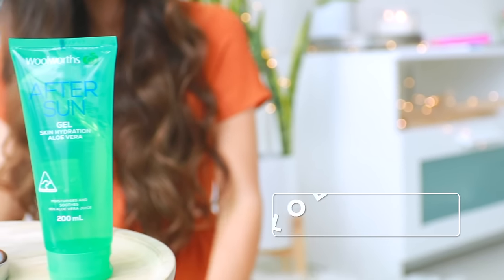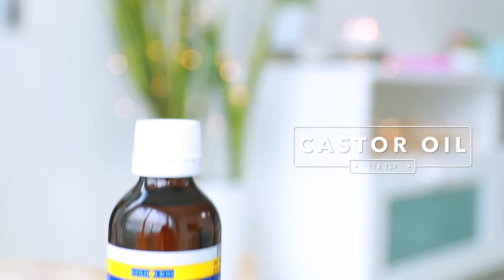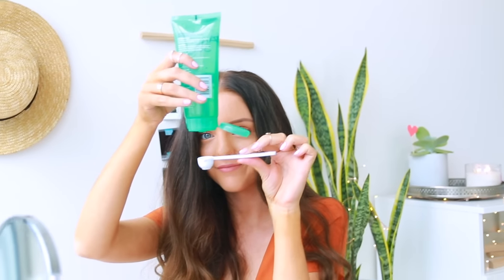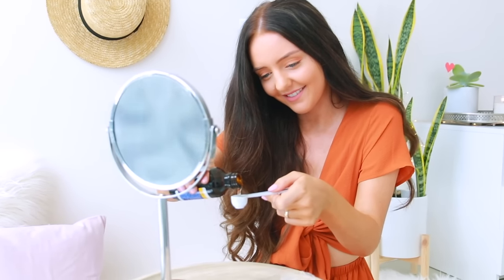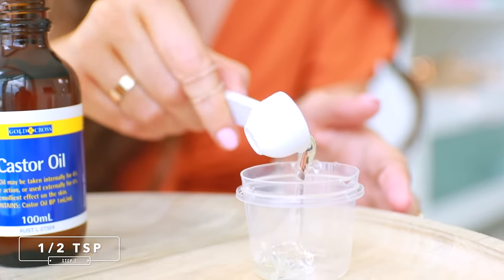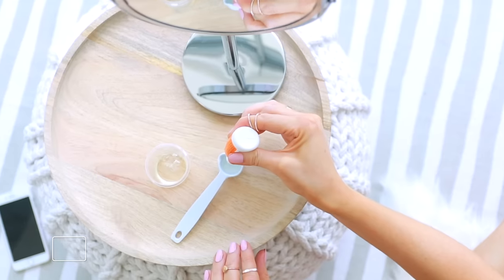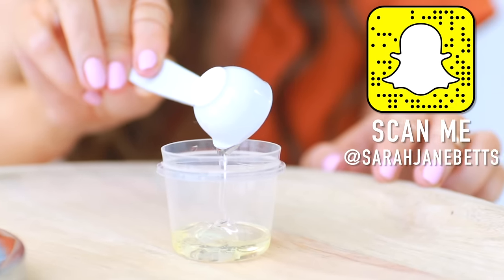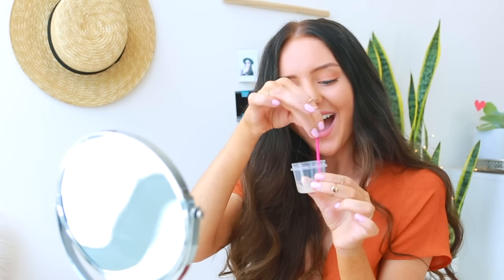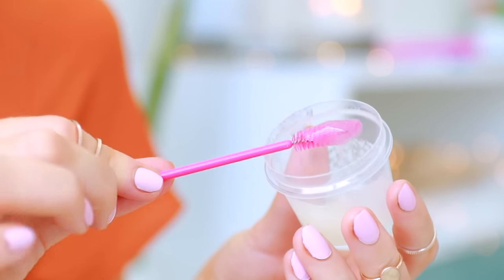Speaking of short lashes, I have another hack. If you want to grow your lashes, take some aloe vera gel, castor oil, and vitamin E oil. Add half a teaspoon of aloe vera, half a teaspoon of castor oil, and then finish it off with the vitamin E oil. I made my mixture in a little travel container meant for moisturizers on a plane. Each night I take a spoolie and run it through my eyelashes — though a better way would be to put the mixture into an old mascara tube for efficiency. If you put this on each night, your lashes will be so much longer in no time!